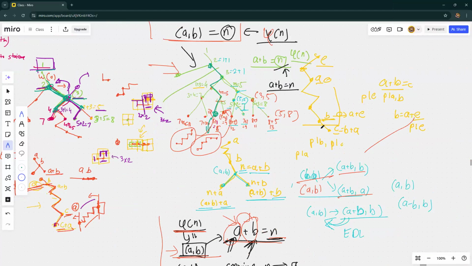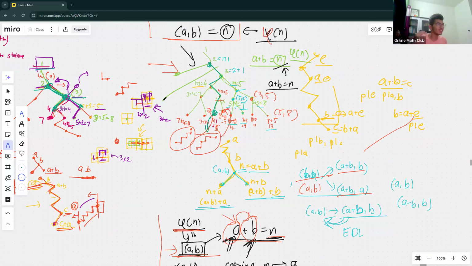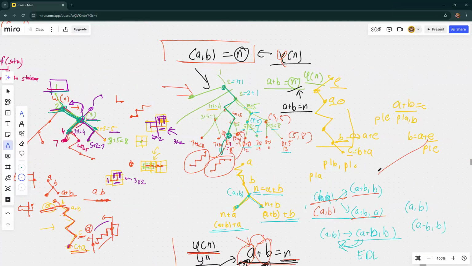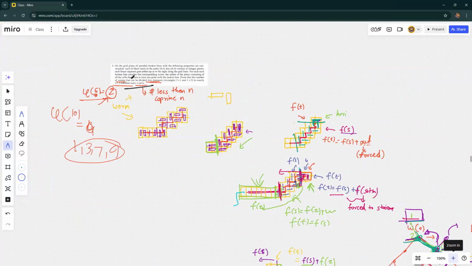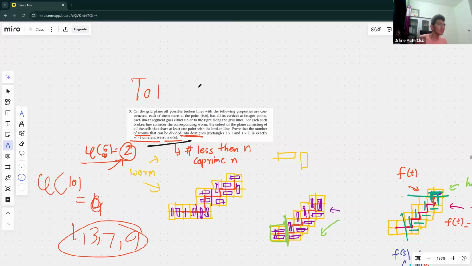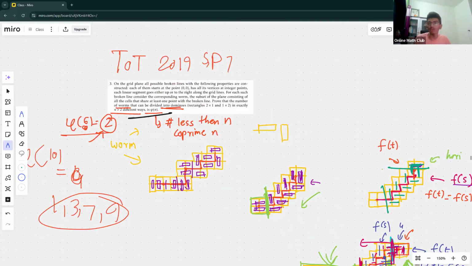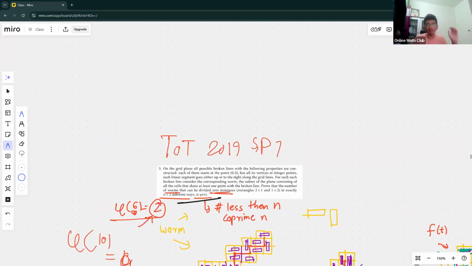What's the source of this problem? Everyone understands the beauty of this problem. The source is the Tournament of Towns 2019, senior, I guess P7 or something, the senior's last question. I will share it, I don't have it open, I have to search now. The Tournament of Towns has some very nice questions. I hope everyone understands it.